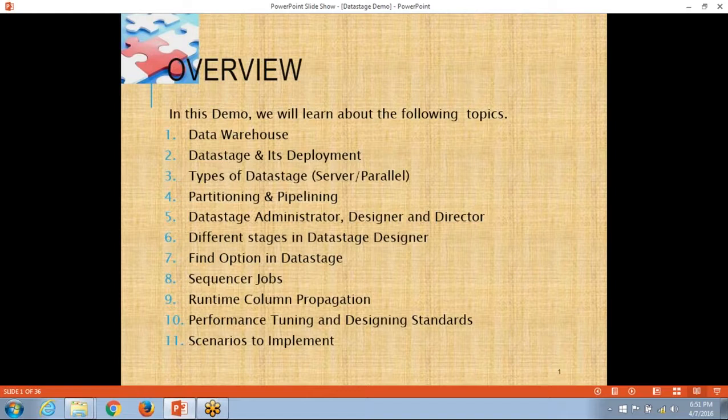At the end of the session, I'll also provide you a document wherein you can learn the different concepts of performance tuning, and we can go through that. But it's better if, while we are building our knowledge about each and every stage, we learn the do's and don'ts that we should and should not do in order to enhance the performance of the job.